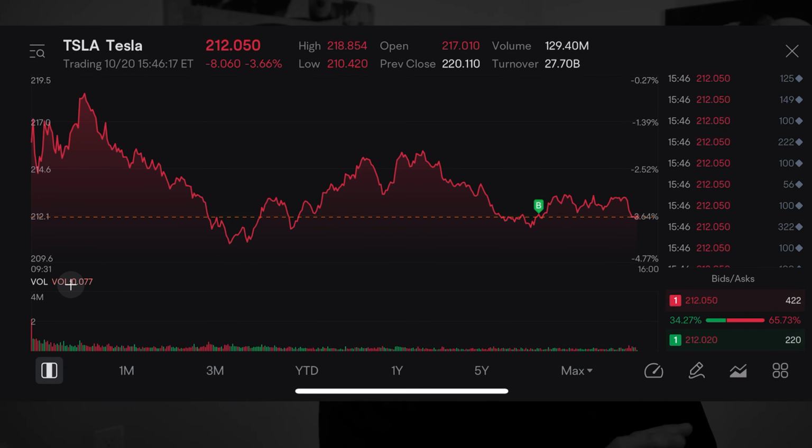For an even better view of the chart, you can expand it into landscape mode by hitting those two little arrows on the right, and then you have a full screen view. Moomoo also offers advanced charting with the option to select from over 60 indicators, sketch your own trend lines, identify patterns, and drop in labels to stay even more organized. You can customize the chart by switching between candlesticks, bars, filled areas, and more to see the data in a way that works for you.